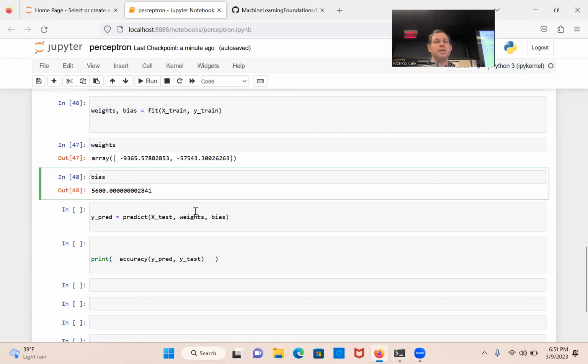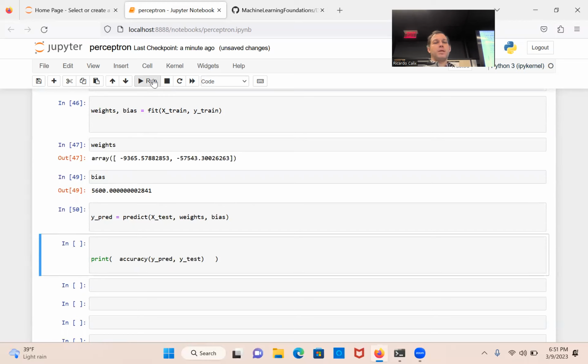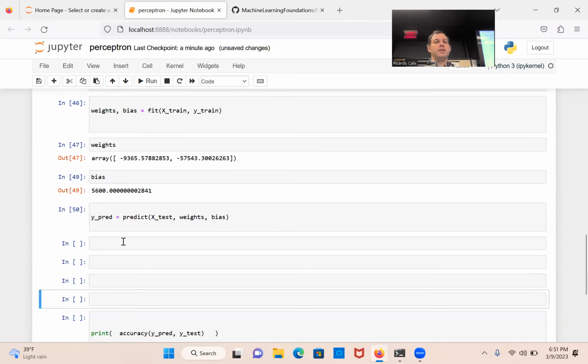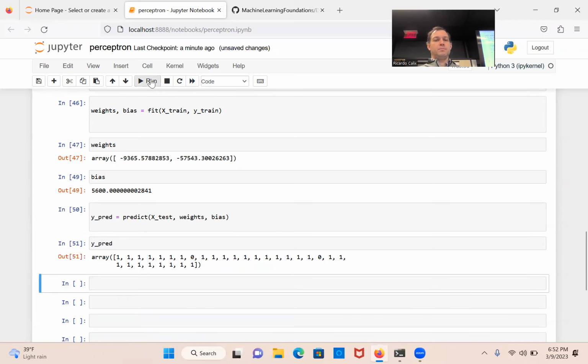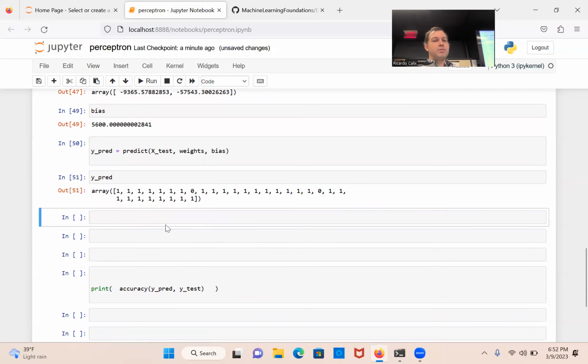So let's take a look. Before I start making those changes, I'm going to go over here. So here I would take the weights and biases that I just learned, and I would predict. Okay, ypred is predicted. I haven't done the accuracy function, but we probably should do that. Let's see what ypred has. A lot of ones, some zeros. You agree that these are the predictions, right? So at least it's predicting. But is it predicting correctly? That's the next thing that we want to do. So how can we do that? Let's look at y-test.